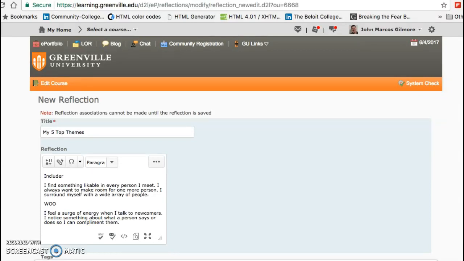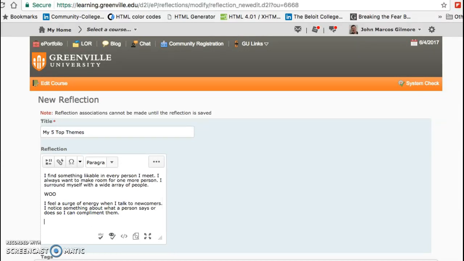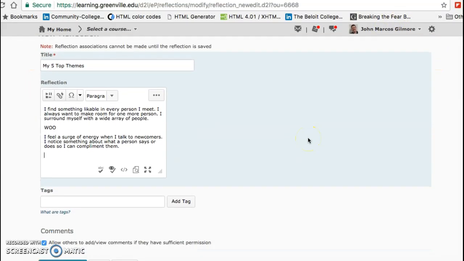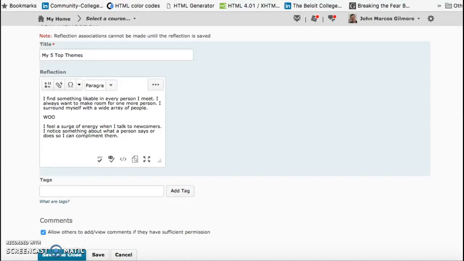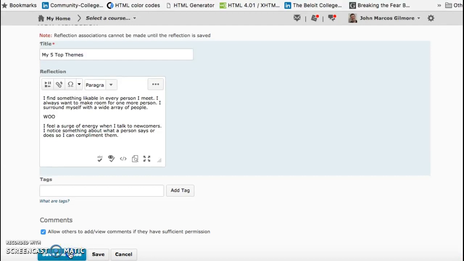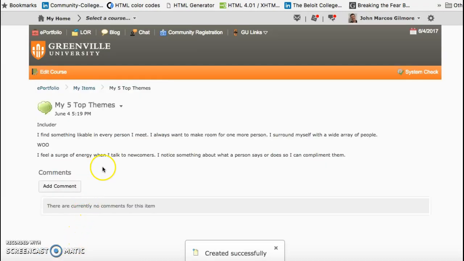And so you'll do this with each one of your themes, to include the descriptions from that page that you say resonate with how that theme works in your life. Now at this point, once you get done, you're going to save and close this reflection. Okay. So I have that, so it lists it there.